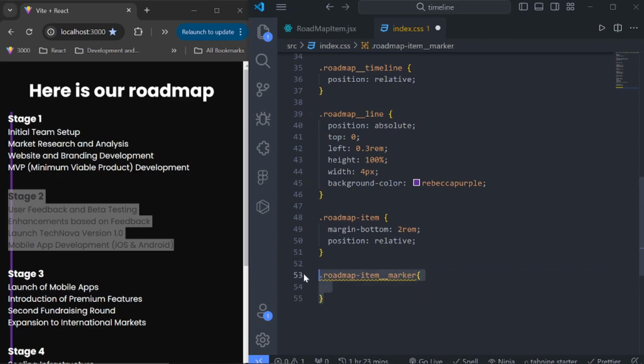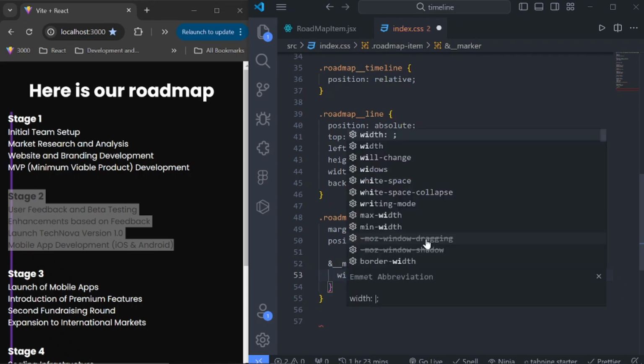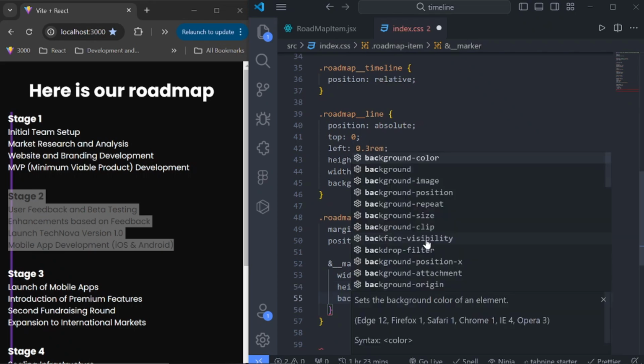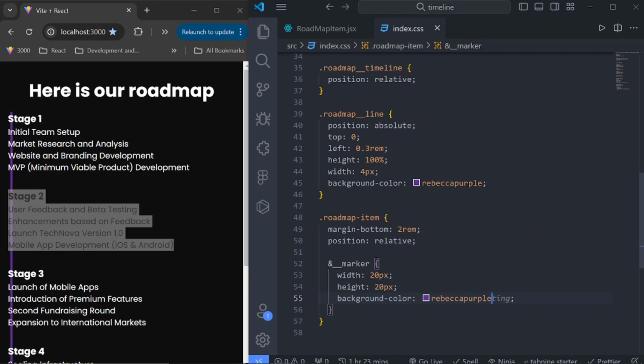Just a side note, if you are using SASS, you don't necessarily need to write this again. I think it's going to work if we do it here, because I think it's supported now. So if we say marker, and let's just say a width of 20 pixels, height of 20 pixels, and the background color of still Rebecca purple.